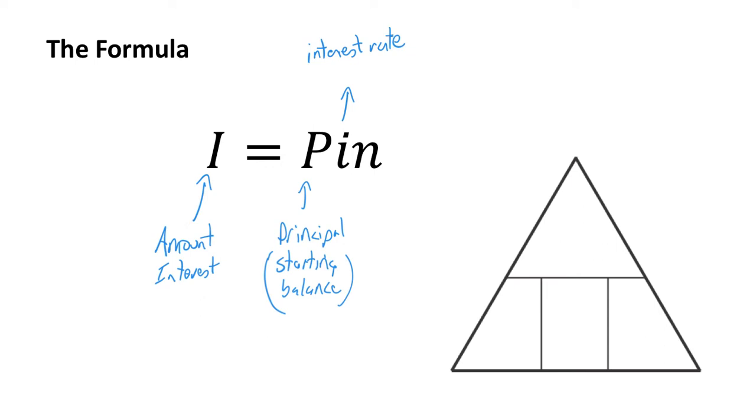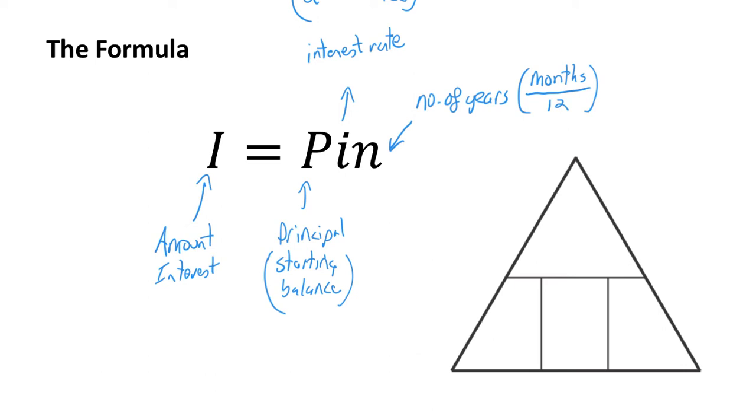The interest rate always needs to be written as a decimal when we are doing this calculation. Most of the time you'll be given your interest as a percentage, and to convert that to a decimal, you take your percentage and divide it by 100. And then the N value at the end is going to be the number of years. Sometimes the question might have months in it, and if it does, you take the number of months divided by 12 to get the number of years.